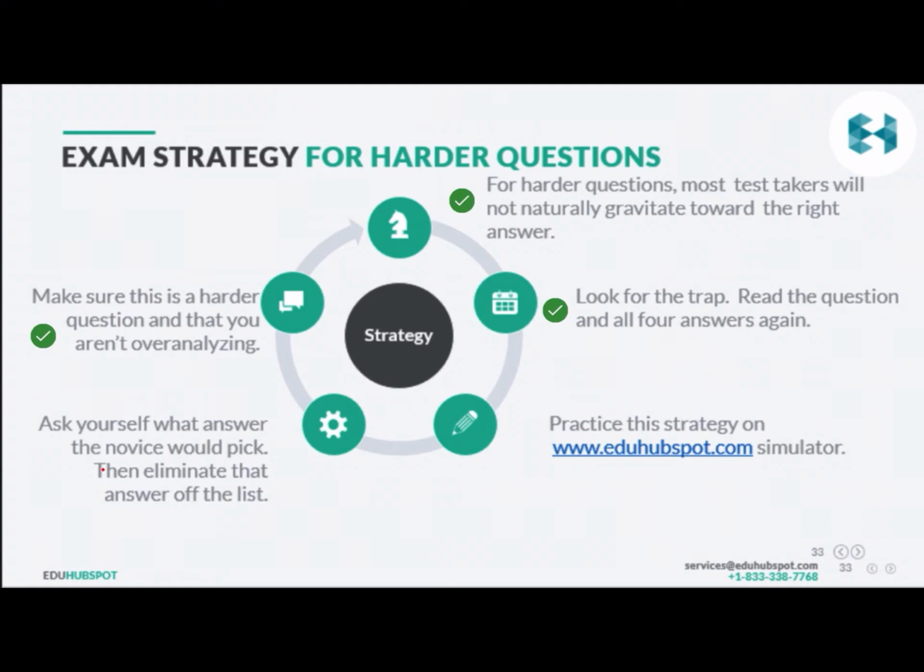What do you think a fresher would pick? If you think a fresher is trying to take a shortcut, then that is not your answer. The PMP exam is not about shortcuts. It's all about hard work, and the same logic applies in picking the answer choices also. If one of the answer choices is trying to take a shortcut, that will never be the choice.